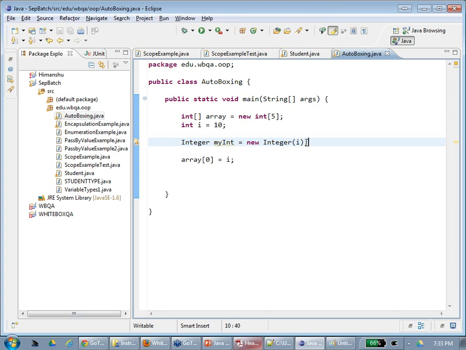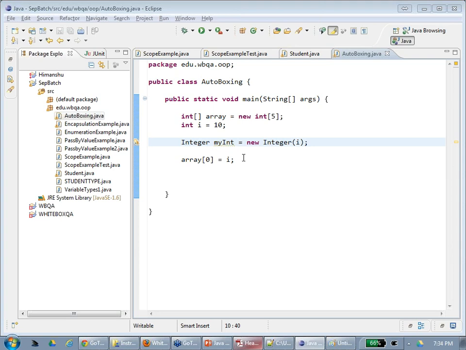So when you take a value type and put it in a box and put it in the heap, that is called autoboxing. You are making a box for it and putting it in the box. Before, it used to be directly a value, now you are putting it in a box. That is why it is called boxing. Boxing is not the real boxing. Okay, so this is called autoboxing.